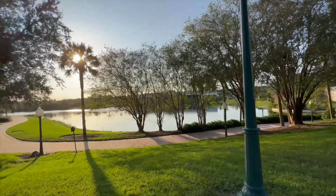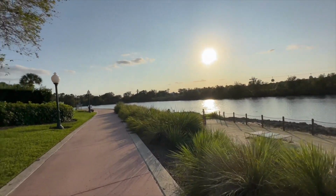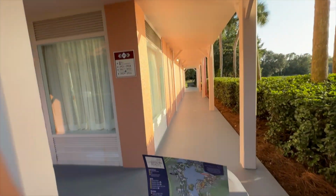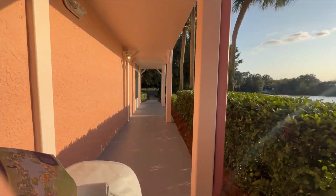They got rid of all the pirate rooms. I put stuff into Bell Services, and they said that when the room is ready, because it's really far away, they will take us in a golf cart. So that's awesome. So the Skyliner is right there, and we are in this cluster called Trinidad. We are at the very end, building 39, and that is Art of Animation right there, and Pop Century, where we just were. That's so funny. We are really at the very ends of the earth here. This is crazy. What is at the end here?